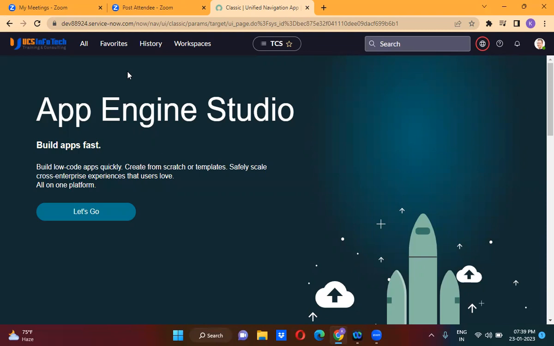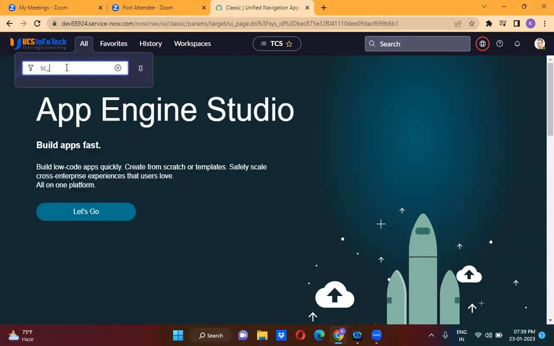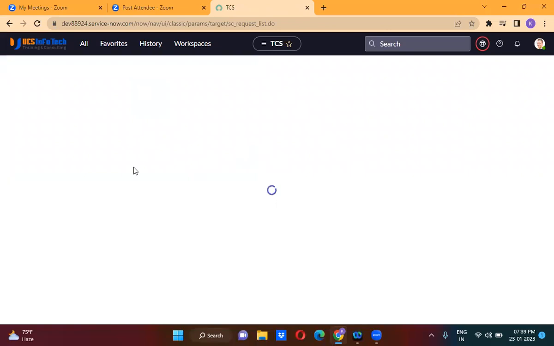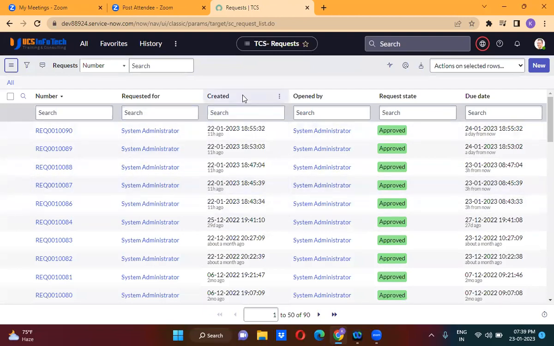Okay, so here you can see there is a table called request, sc_req_request, sc_request.list. So these are requests. In this request table, you cannot directly create a record.